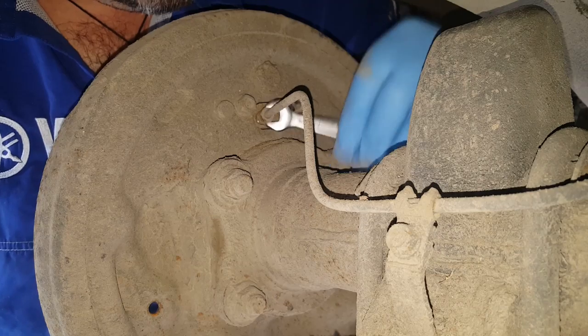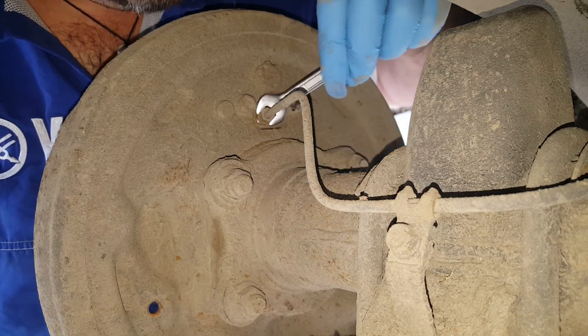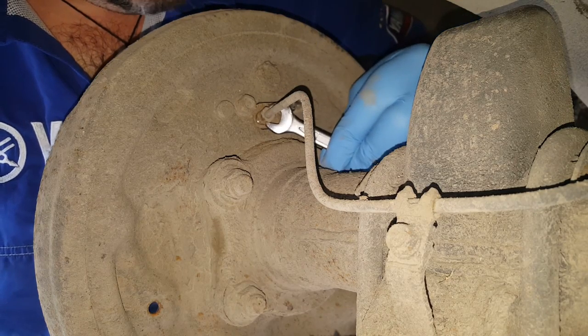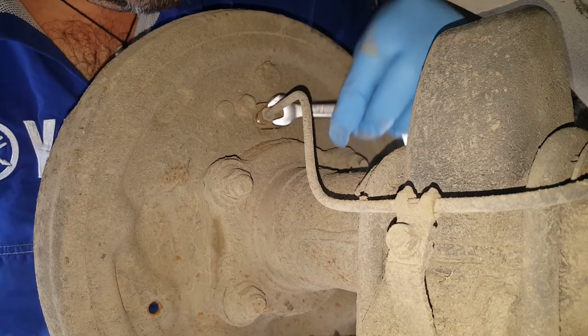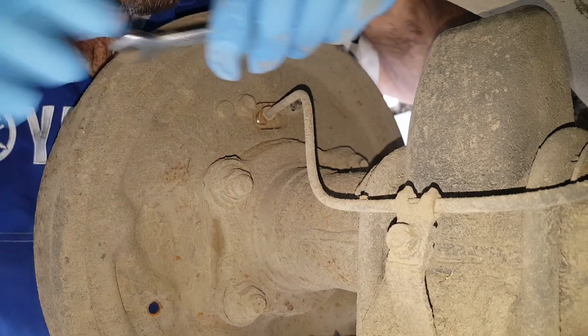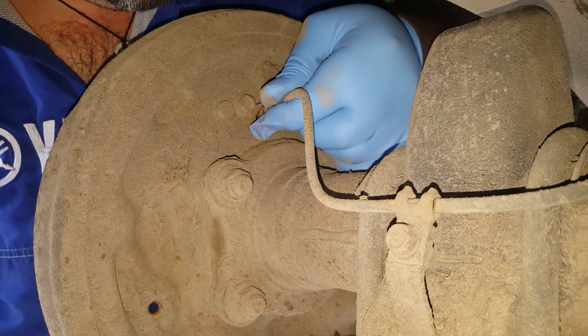Now the fact this has come undone relatively easily would lead me to believe that we have actually changed it when we bought the ute. I know we fitted rear shoes, I just cannot remember for the life of me whether we changed the wheel cylinders. It just seems very strange why this wheel cylinder is seized up. Three years isn't a very long period of time, you'd expect them to last a lot longer than that.